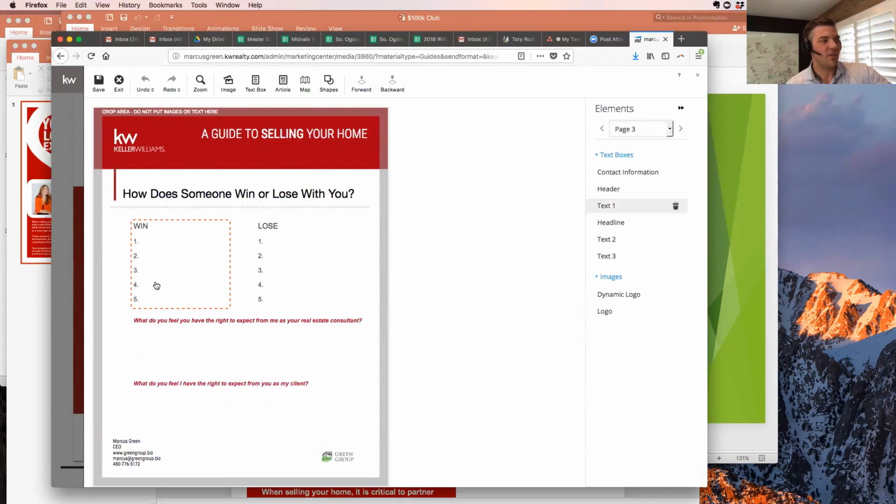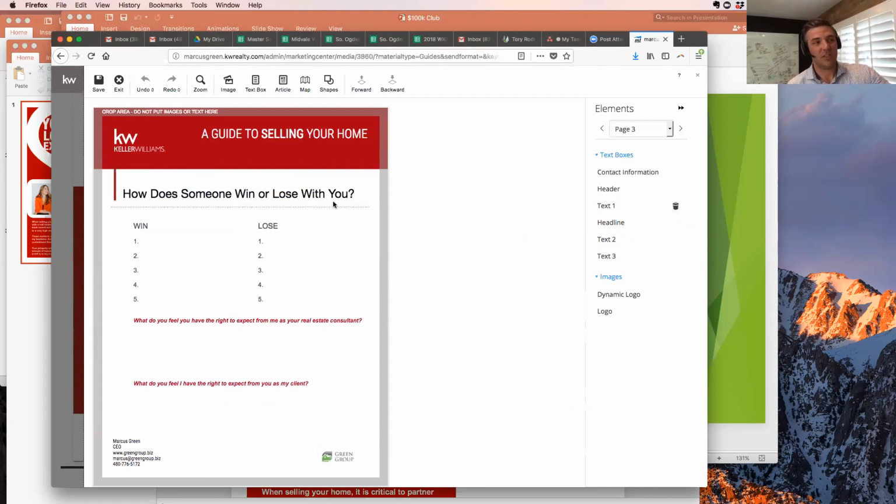The other thing you can do, if you feel like you need to go deeper with them on this, is ask how does someone win or lose with you? Help me understand, in life, how does someone win with you? If I want this to be a long-term relationship, what are some consistent things that have to happen throughout this transaction for me to continually win on a daily basis with you? They're probably going to say things like, hey, overly communicate, whatever those are, jot those down.